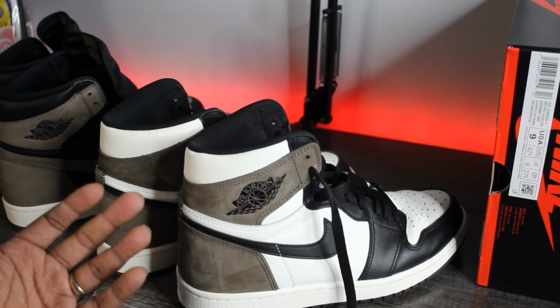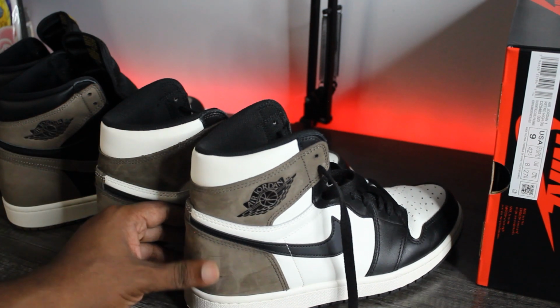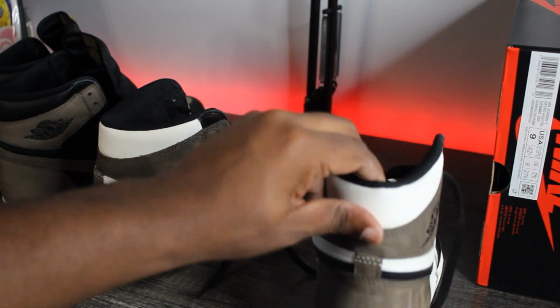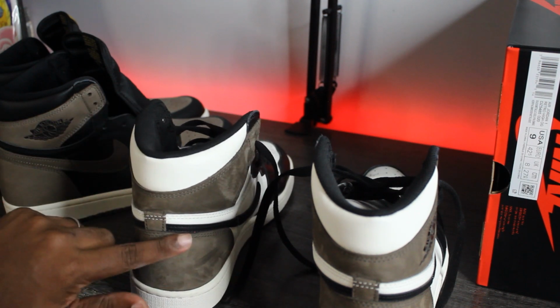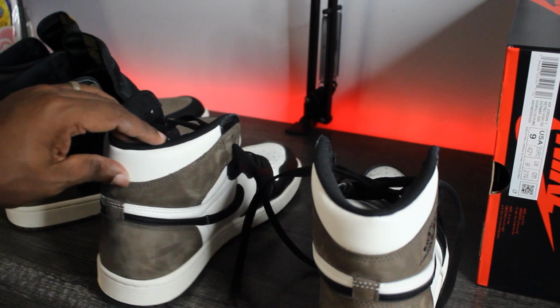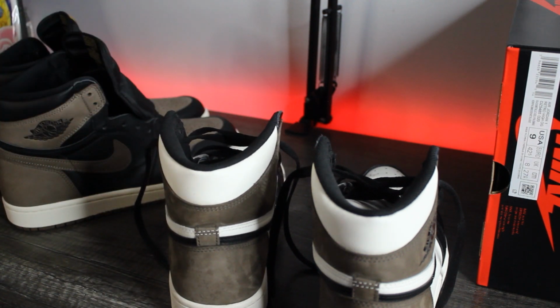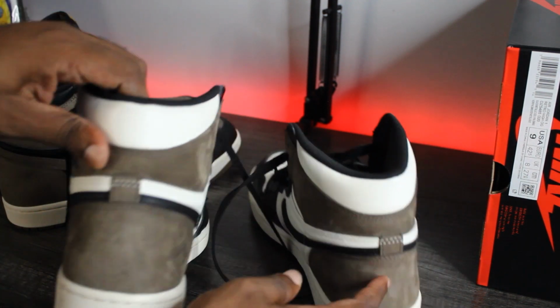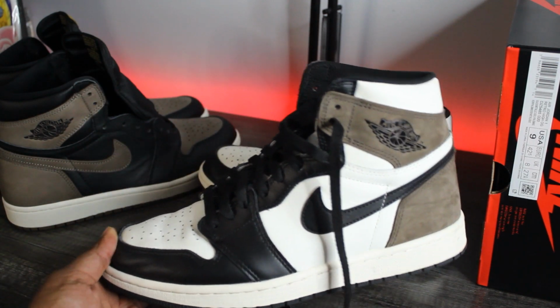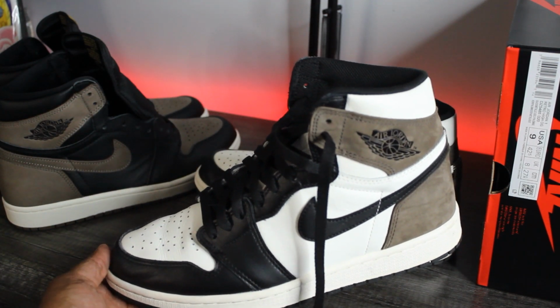So you get that movement. This is the type of material you don't necessarily want to get wet. I've gotten mine wet. I've scuffed them. So like the suede is dead in certain spots on the shoe. I could probably liven them back up with the suede brush, but I guess I just don't care that much. These have been my everyday sneakers. Like, I don't wear them necessarily every day, but this is my default.